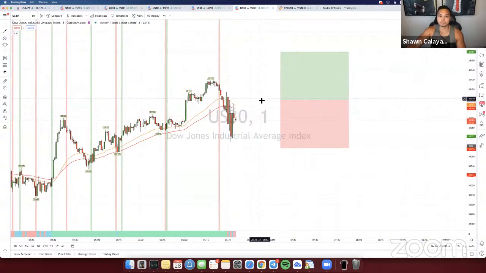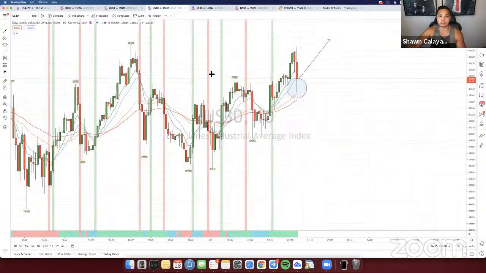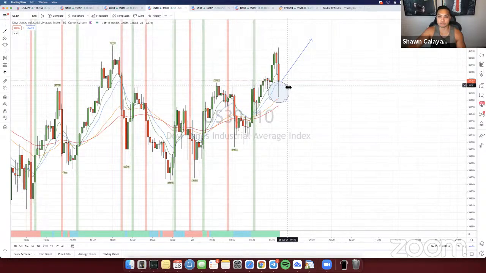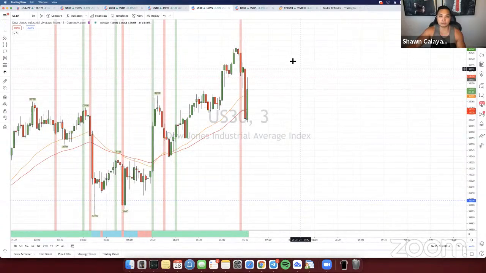All right. Yeah, so no confirmation here at all for a breakout. You can see price kind of just whipsawed back and forth, right? Price came down, then it came up, then it came back down, then it came back up. So this is why you guys don't want to enter these trades like this, because you get caught in what we call whipsaws. But looking at this right here, you can see on the 10-minute, it's still rejecting off this pivot. So I think it's still going to have a bullish bias. We just got to wait for that confirmation.